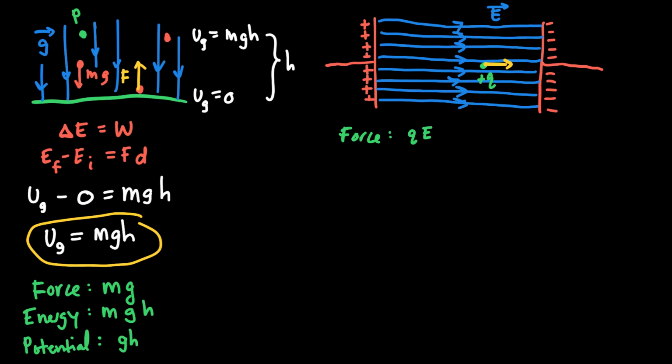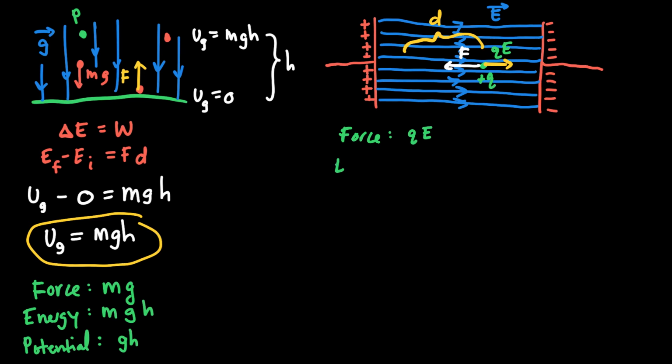If I wanted to move that charge in the direction opposite the electric field, then I've got to do work in order to do that. The charge wants to move to the right, but if I want it to move to the left, then I have to exert a force F. Just like in our gravitational field example, I have to exert a force of mg in order to lift it up. I have to oppose mg. In our example here, I have to oppose the electric force which acts on that particle, QE. And so the force I'm exerting is F, and I can exert that force over a certain distance. And so let's say that I exert that force over a distance d.